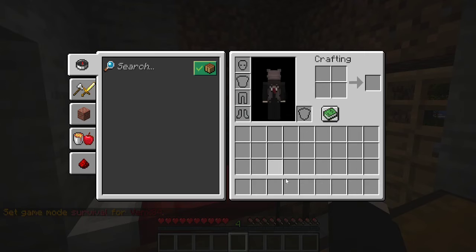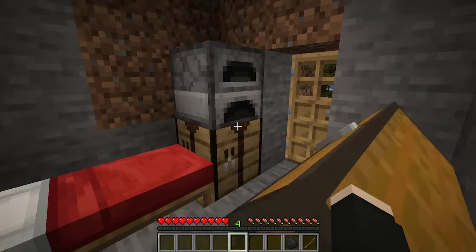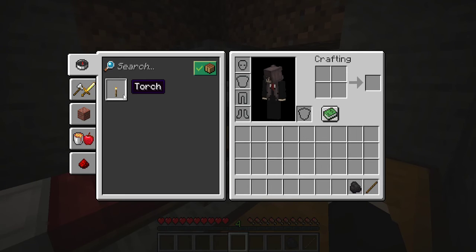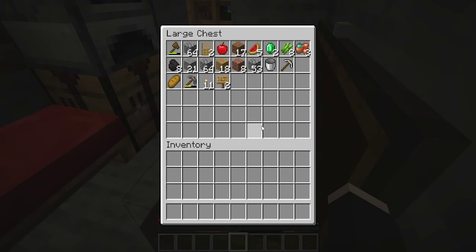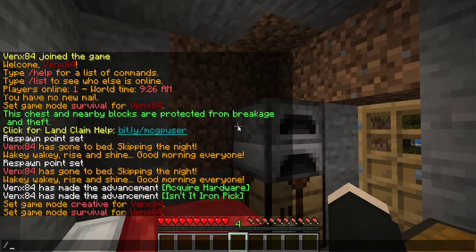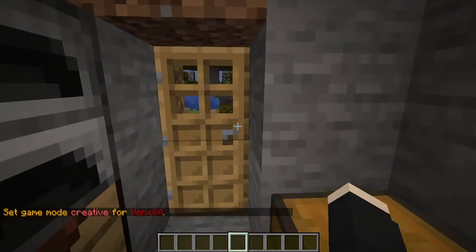Survival mode, press E, and there's the survival menu. Stick. And let's do one coal. Press E. You can see I got a torch I can make. So yeah, that's the difference. Back into creative because I'm a chicken.